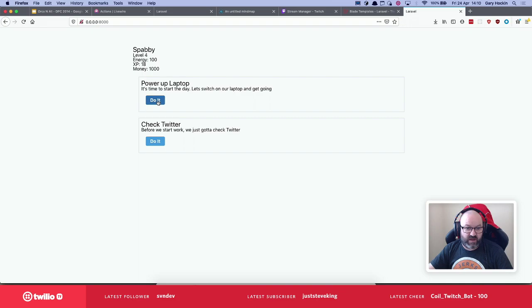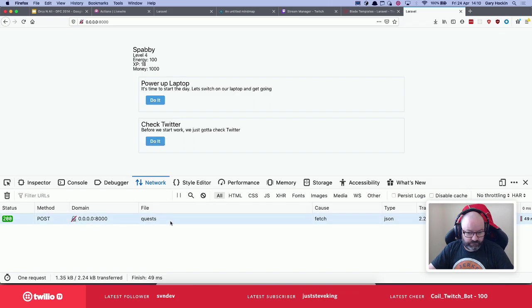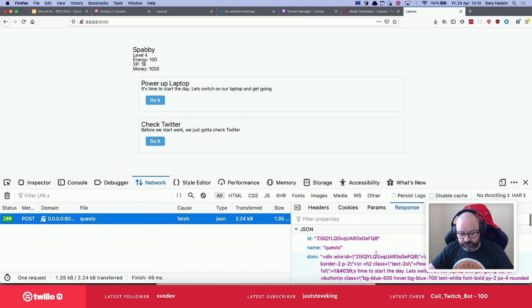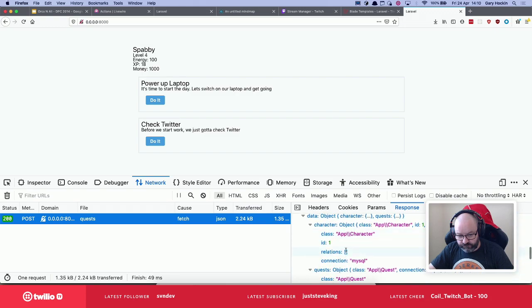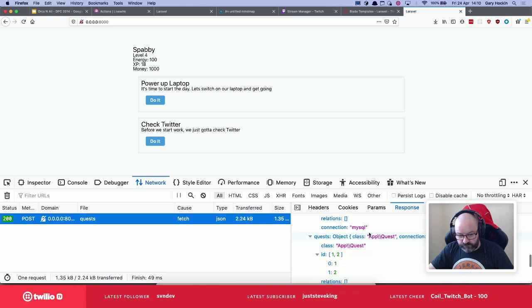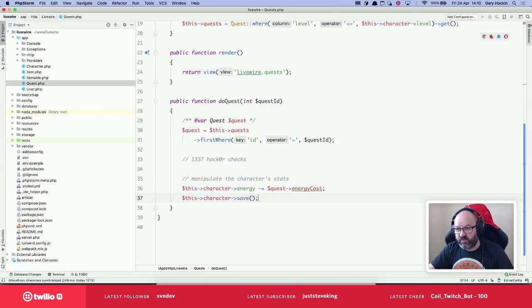So if we do that, it didn't actually persist it though, right? Didn't persist it. Pass the character to the quest component. Yeah. I know they have two different data objects. But so this is what I would expect to happen here, right?